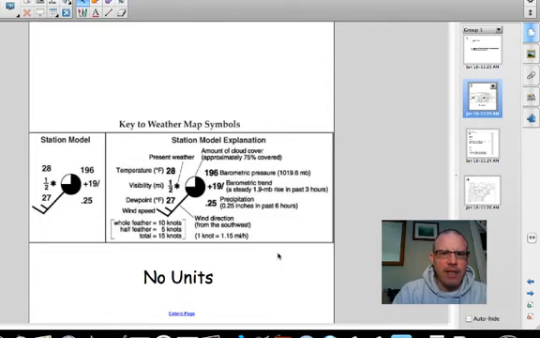And then last but not least is the amount of cloud cover. So we can look at the percentage of the inner part of the circle and see how much of that is covered, and that will tell us the cloud cover. The barometric pressure is probably one of the most difficult things for station models, and doing that converting. So let's go to the next slide to look at that.